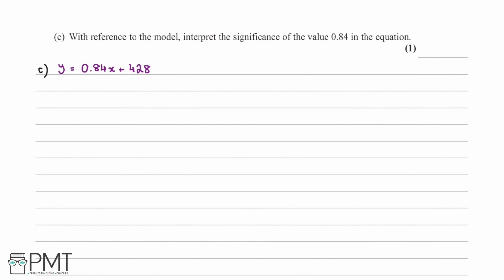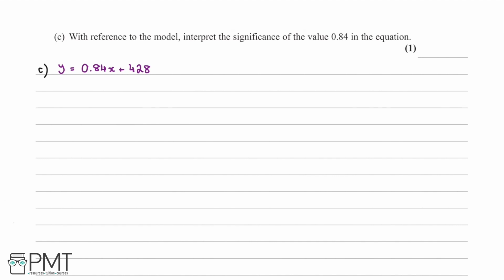So we recall that 428, that was a fixed cost. So there would be a cost of £428 if we made 0 bars of soap, or if we made 1 million bars of soap. So it's a standard cost which is fixed and it's always going to be there. And then we have that 0.84 is a cost that is proportional to the number of bars of soap that are made that day. So in practice, what does this mean?